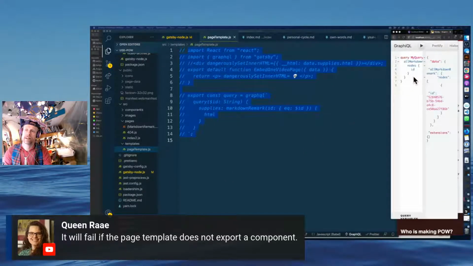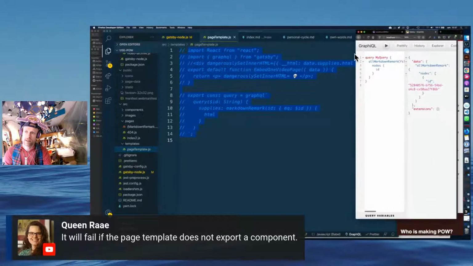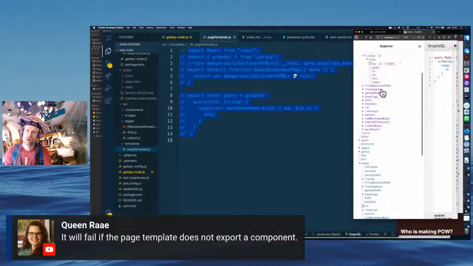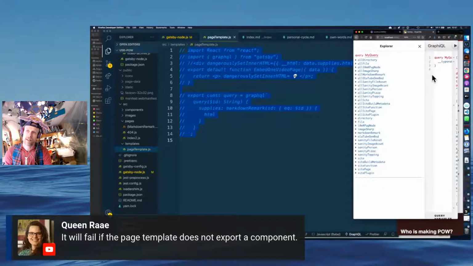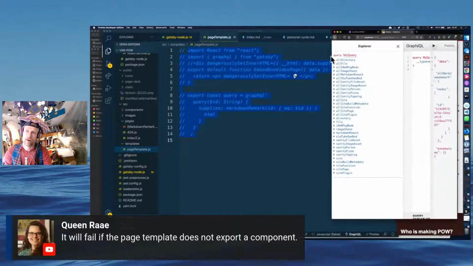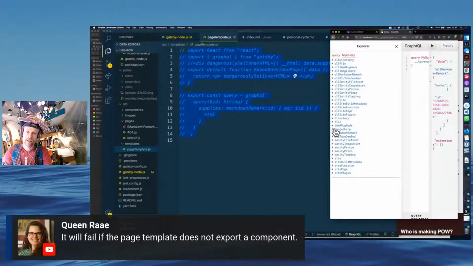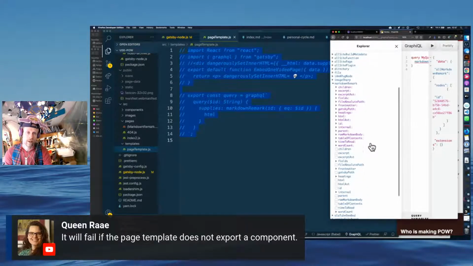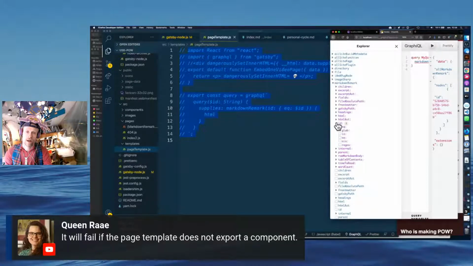And so I cannot use all markdown remark now, or maybe I could, but I don't usually do that. I'm going to do it the way I usually do it, and that's click Explorer, close this query up. It's a little hard to see maybe, but it's gone now. I don't have a query here now. And then I take markdown remark down here, which is not all markdown remark, it's just one. And I will need now to use that thing again here. So markdown remark, and I want to go on the ID.